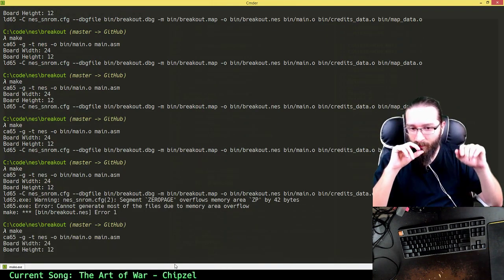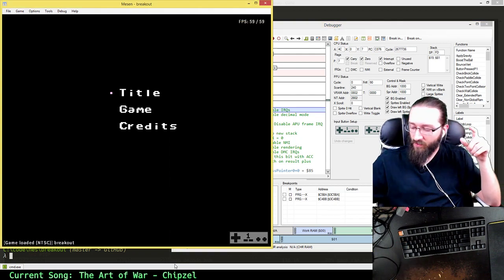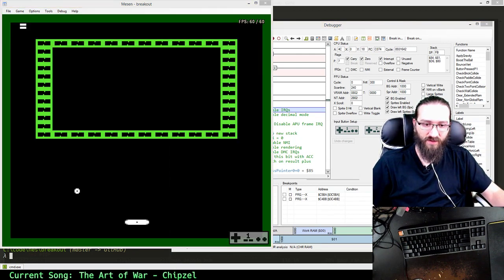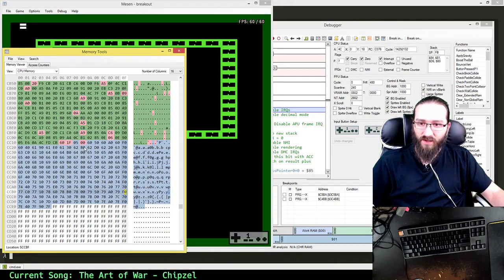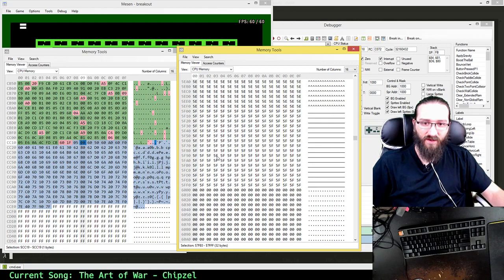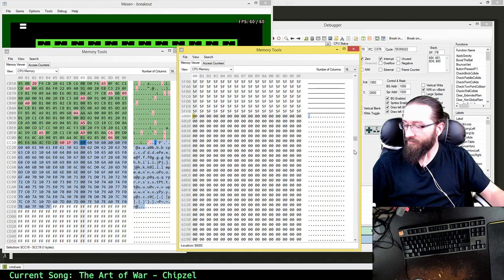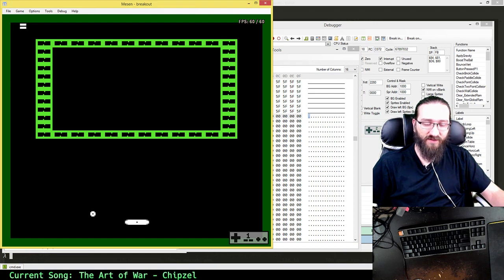All right, let's see what else I forgot by building it. And then coming over to somewhere, there it is. And we're going to go down to game start. So this should put it at $6000. Way up to the top of this. All right, so it should fill up this right here with map data. Specifically the first map, which is that X looking one. So let's see what happens when I hit select, start.